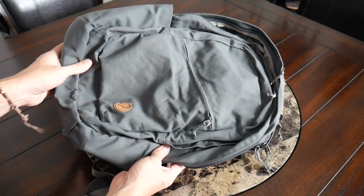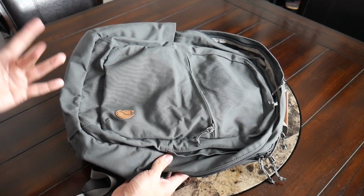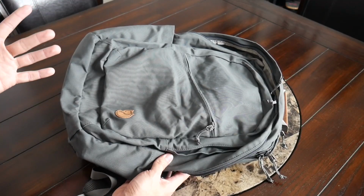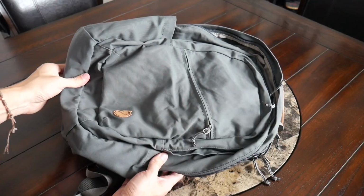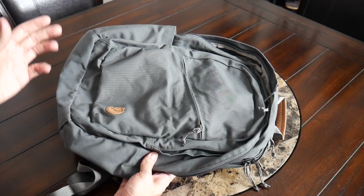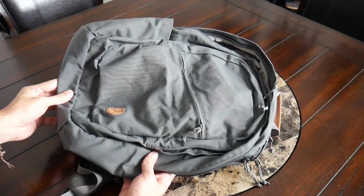This continues to be one of the most versatile bags that I've tested over the years. I really like the improvements that have been made on this version. They kept what worked well, and if you're looking for a timeless bag that's going to offer a great build quality and is going to be able to hold a ton of stuff, this is going to be a fantastic option to check out.